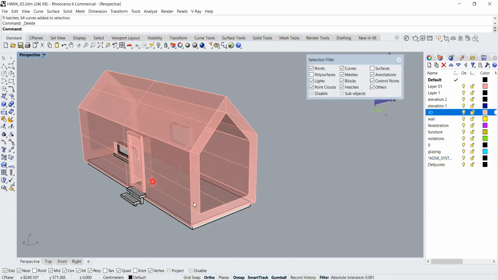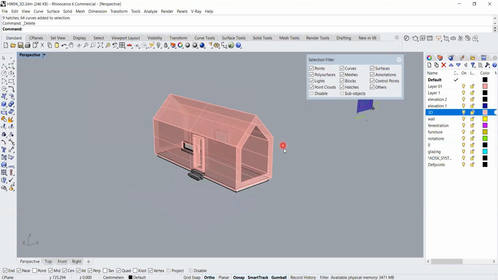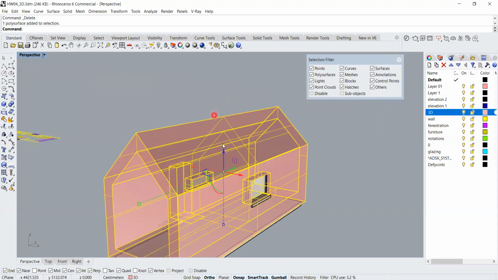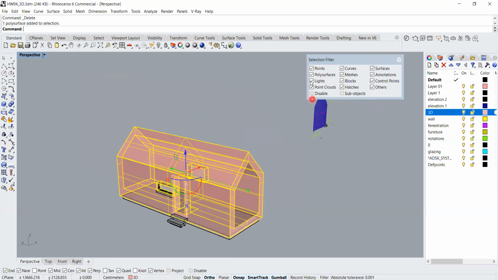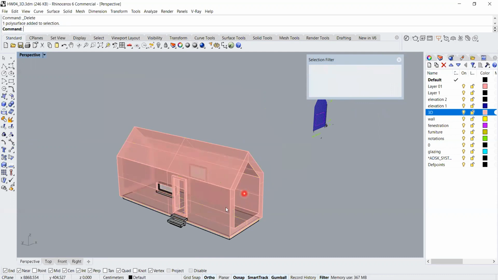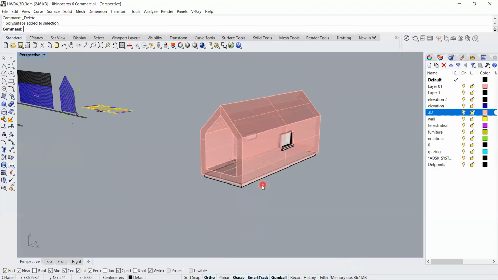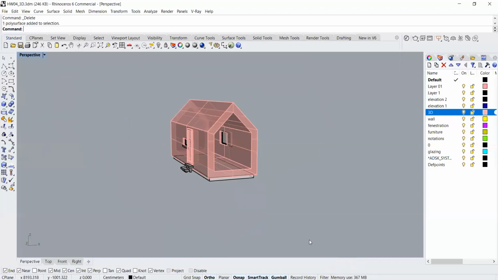Look, whatever has remained are the surfaces and polysurfaces. So I select them again. If I deselect them, I cannot select these. Okay, so these need to be selected. I close it again. Where was that? It was here in the filter at the bottom part. So this is very useful. You are going to use it so often.